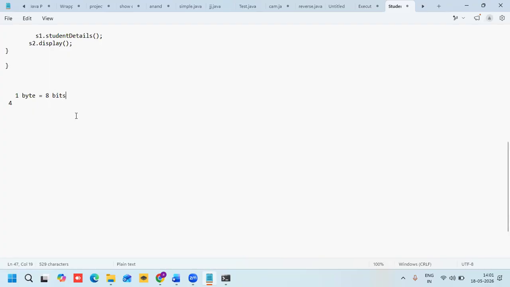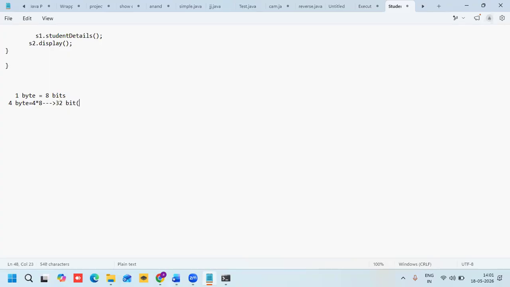How many bits? 8 bits. So 4 bytes means 4 into 8, which is 32 bits. We can store 32 bits of data.